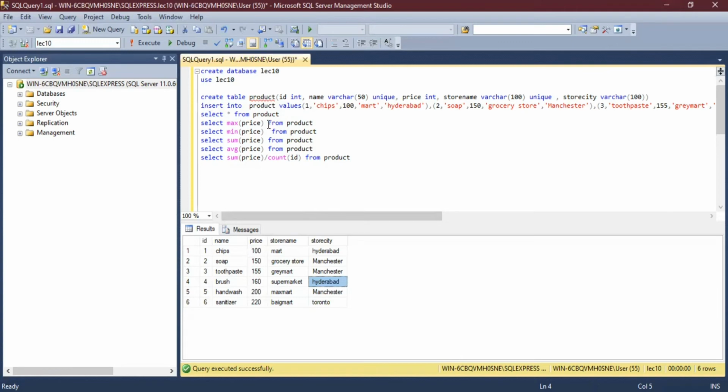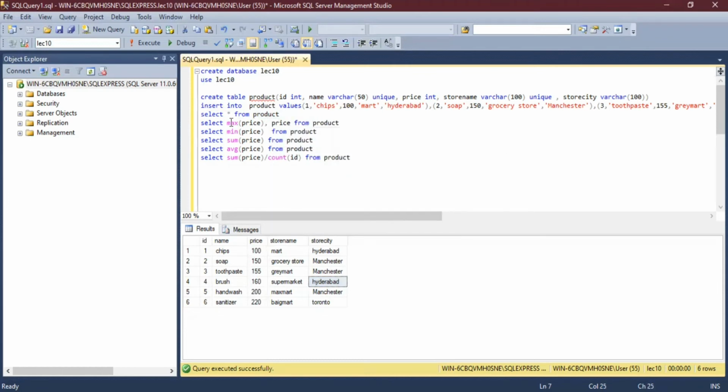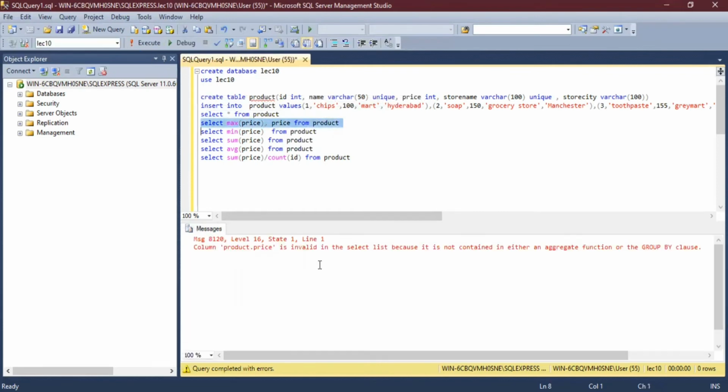We cannot add another column here, for example price, because it will show an error. Execute this command and it will show invalid, because by using count, in the output we will have only one value, but we have many prices.